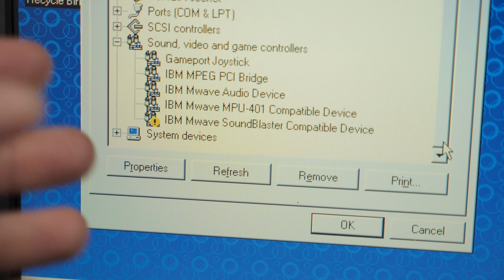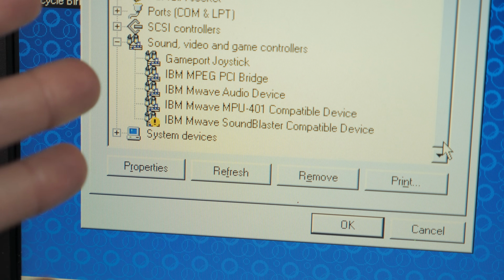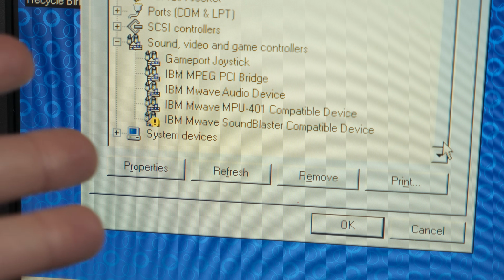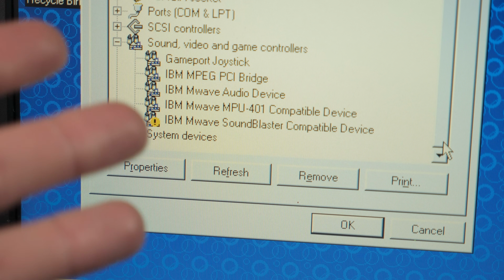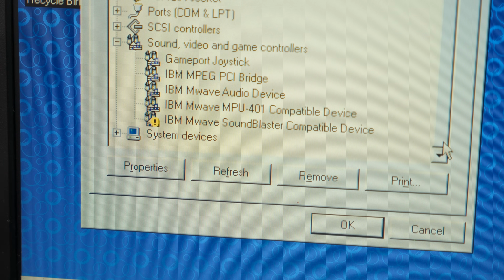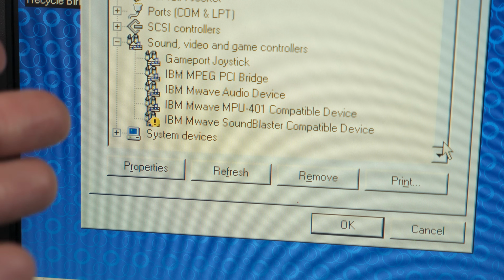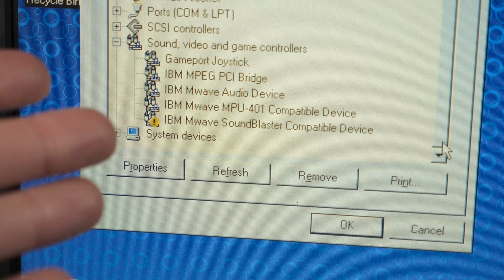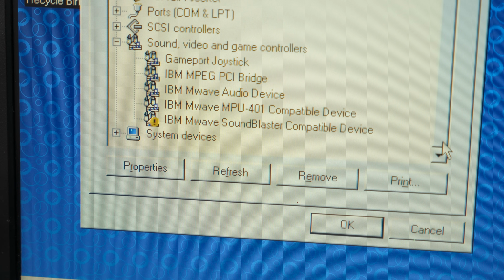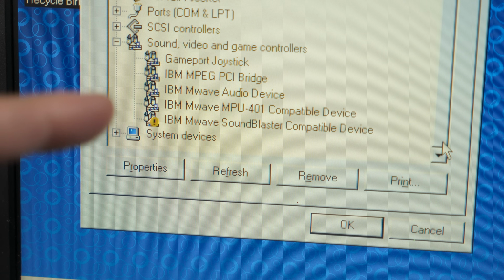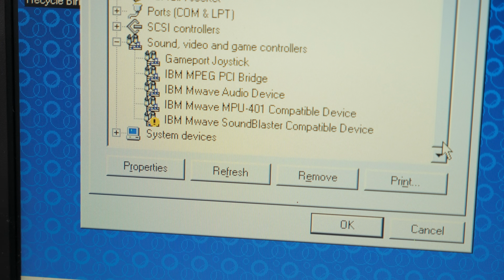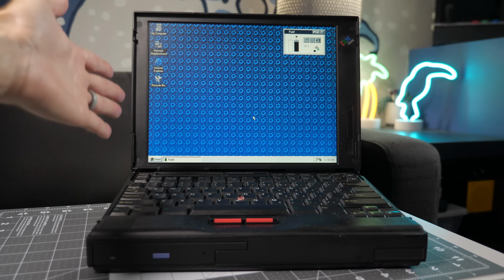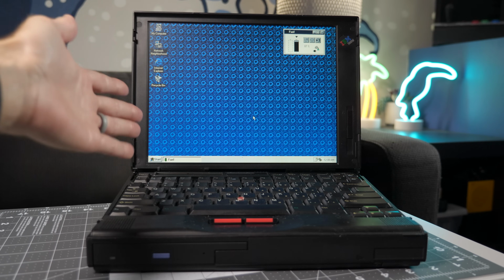Unfortunately, I don't have any software that I can use to really test this well because I can't find original restore disks for this machine. It didn't come with a restore partition or any of the accessories. So this is just a vanilla Windows 95 install with whatever drivers I was able to find on the internet. Hopefully I can find some cool software that we can use at a later time to show off what this thing's capable of. But otherwise, that's it for this machine, the ThinkPad 760ED.